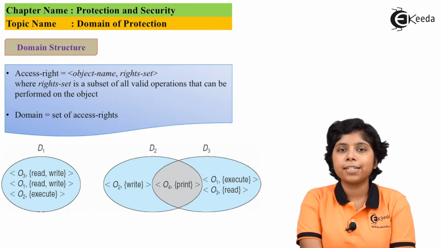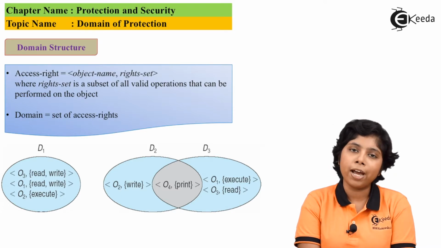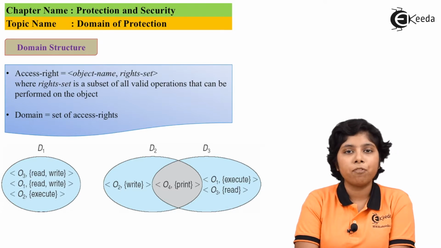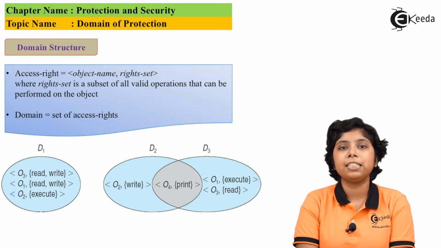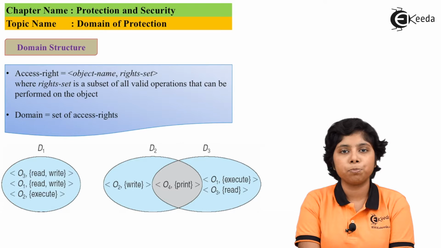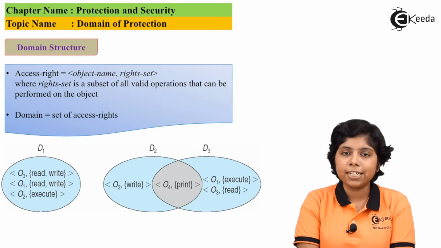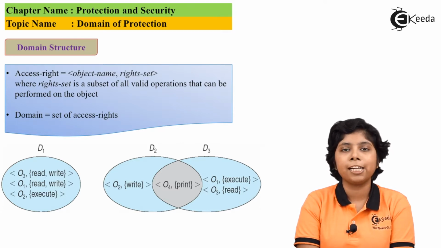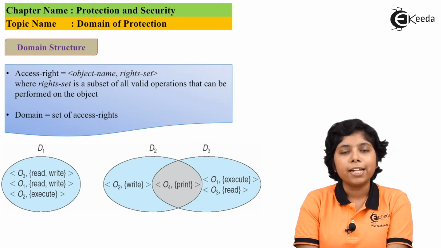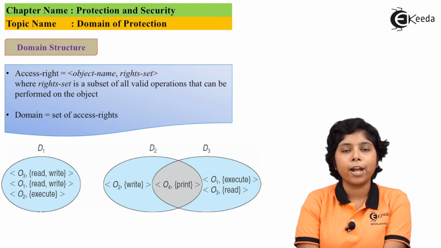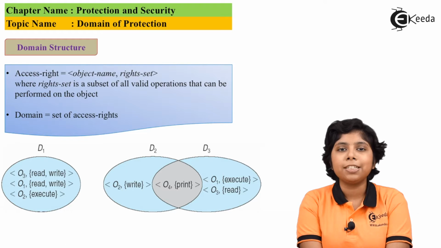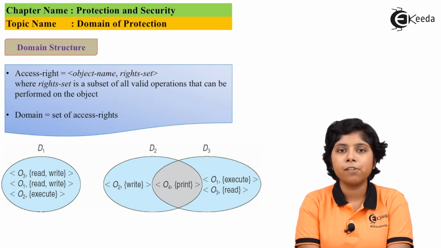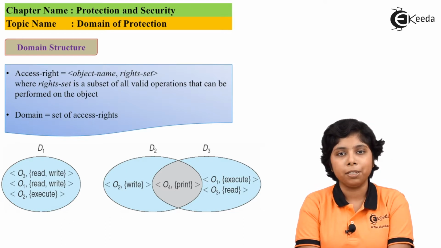Then when the read access is done by the process, which also has the write access, and at the time of writing to the object, it also has read access. But it is violating the need to know principle of a process domain structure. So this can lead to a protection violation, as the process is having two access rights when it should have only one. So in this way, the protection in static becomes a little different from the domain in dynamic.